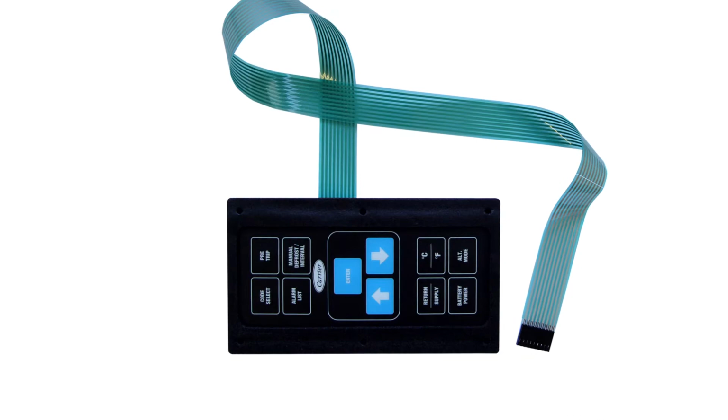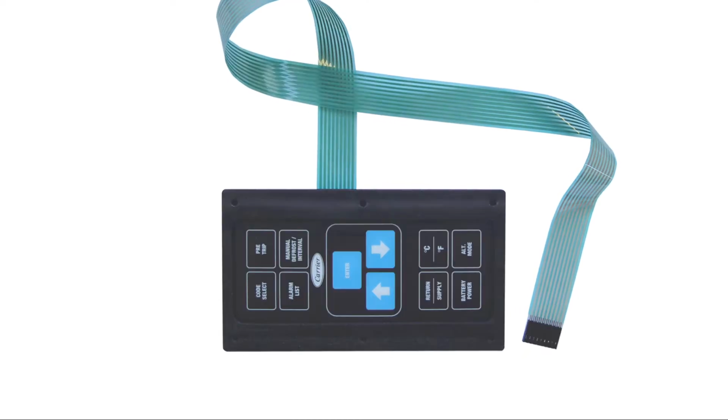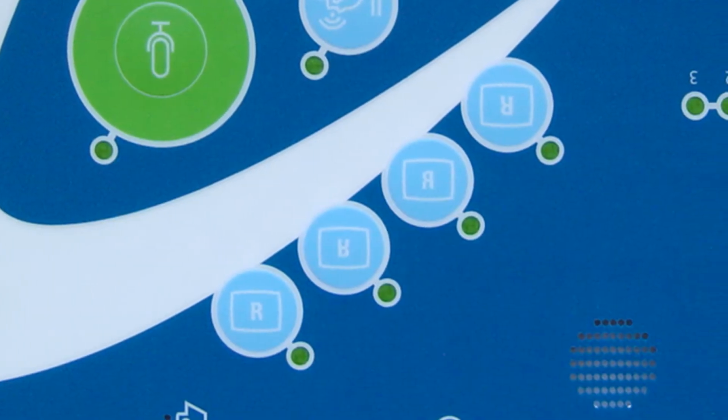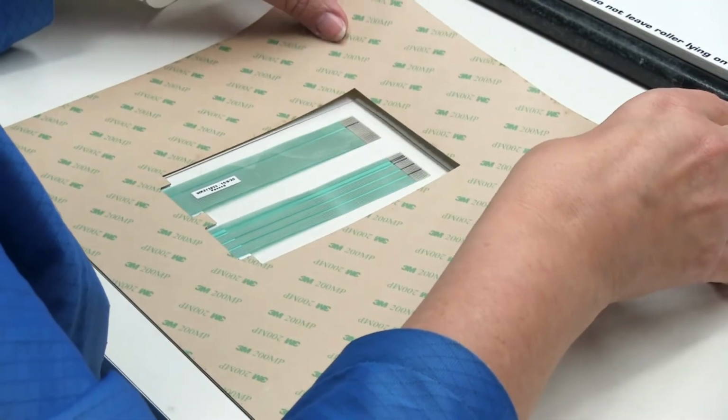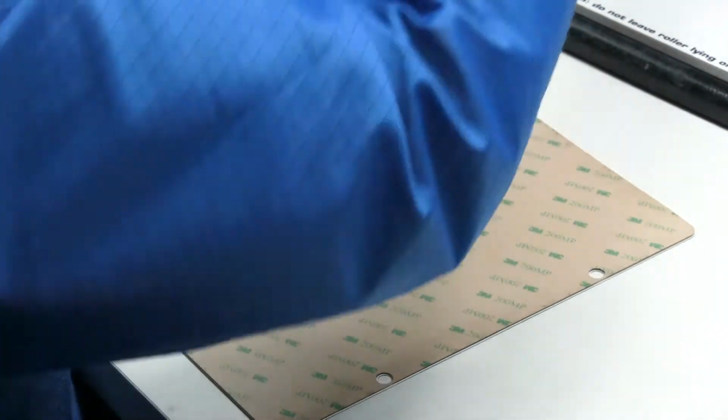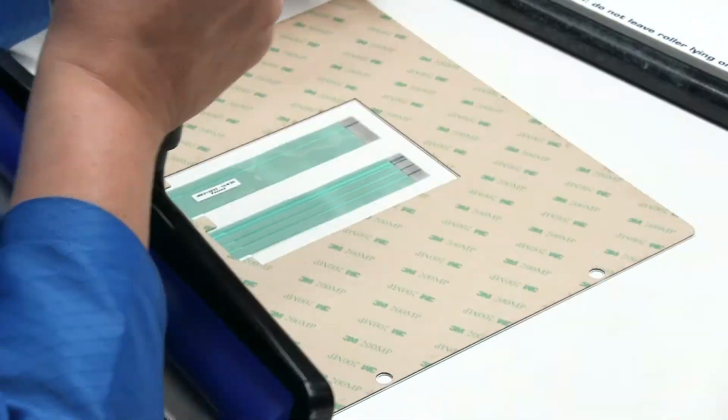Today we're going to talk about the features and benefits of membrane switches. Membrane switches are a great choice for your switch needs. They are proven technology and have been around since the 1980s. Membrane switches have a short design and production cycle and are often the lowest cost option.